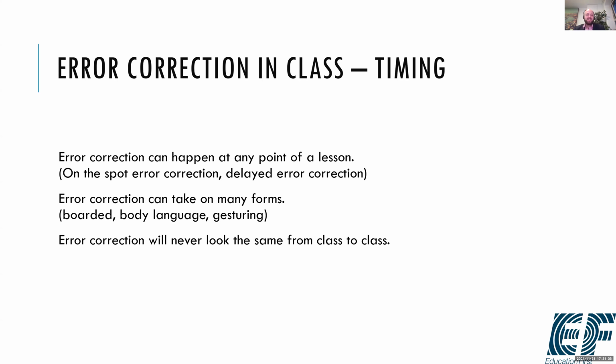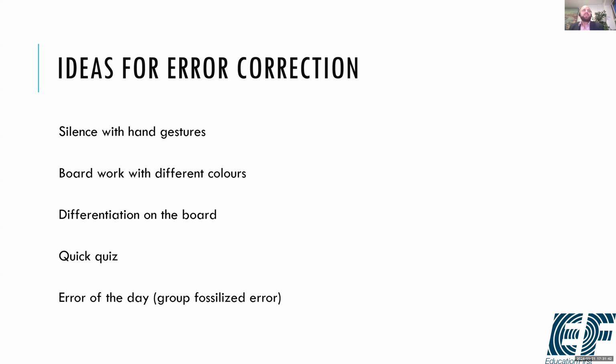Yes, some very good ideas there from in the chat. So a couple of ideas, as I said, with hand gestures. As I said earlier, with board work with different colors. We've got differentiation on the board. Perhaps you've got the wrong, the correct, which one is there. So you turn it into a classic textbook circle the correct answer exercise.